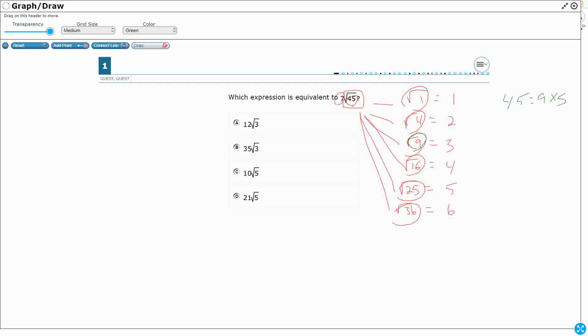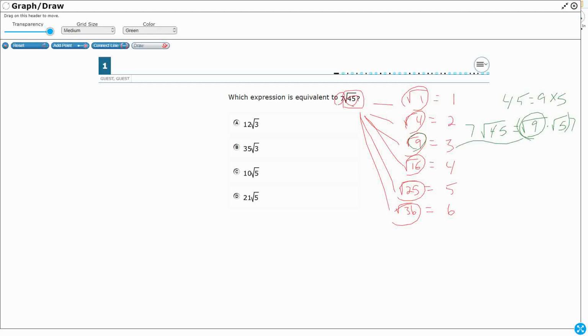So, the same way that 45 is 9 times 5, we can say the square root of 45 equals the square root of 9 times the square root of 5. So what we're doing is we're just breaking apart that 45 into 9 times 5. Since they're both under the square root, we're going to make it the square root of 9 times the square root of 5. Now, why does that help us? And let's go ahead and keep this 7 there so we don't lose it. So we've got 7 on the outside, right? Well, this helps us because we can think of that 9 right there as the square root of 9.